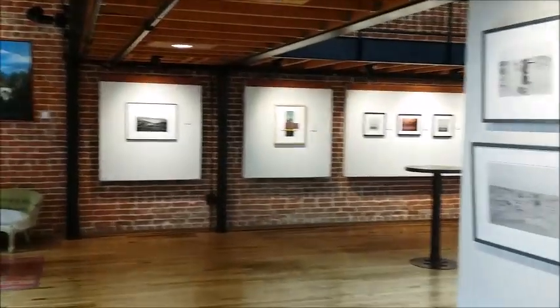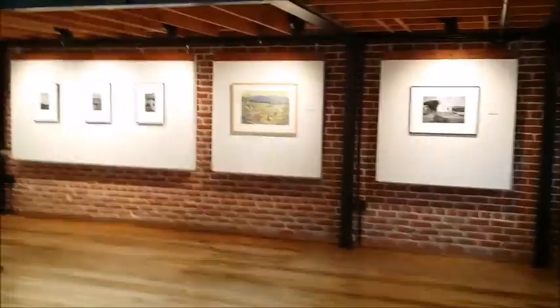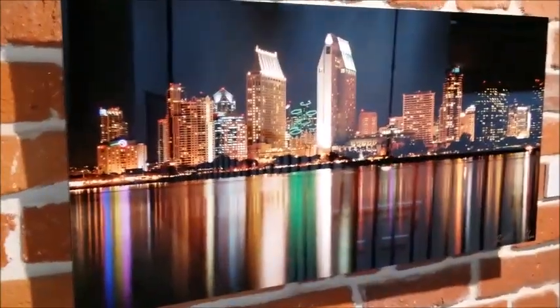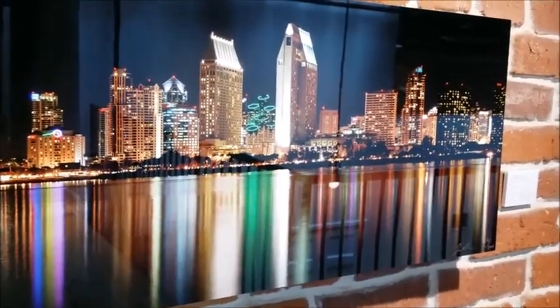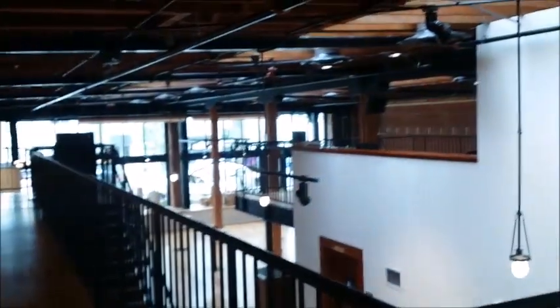This is an art gallery — San Diego artists only. Take a look upstairs too. It's on a piece of aluminum right there — three hundred dollars. Nice look. Get them for less; get a smaller one. Eight by twelve for a hundred bucks. It'd be a cool spot — a nice place for a party in here.